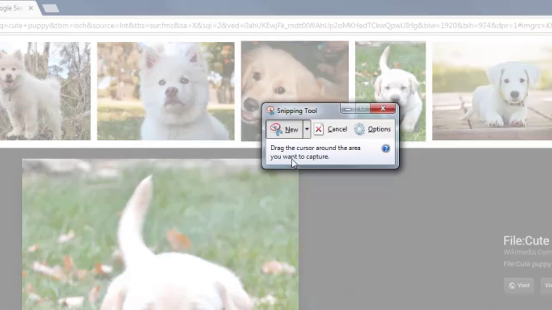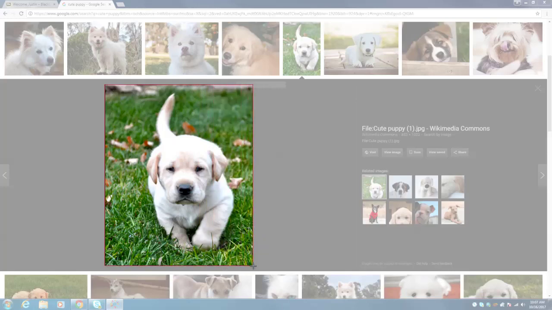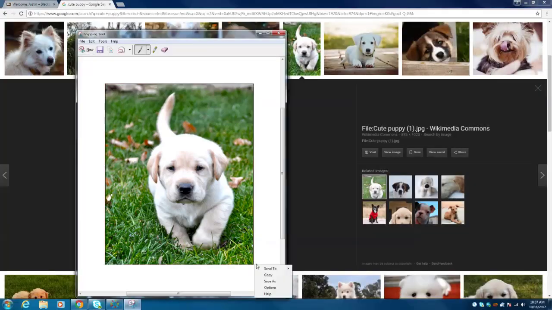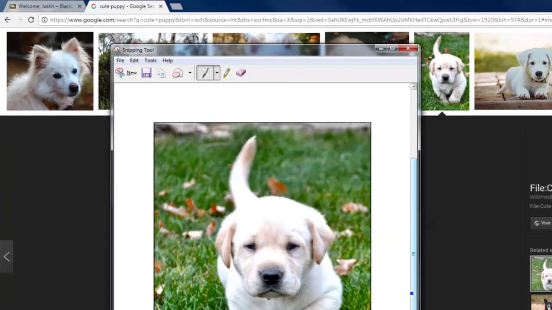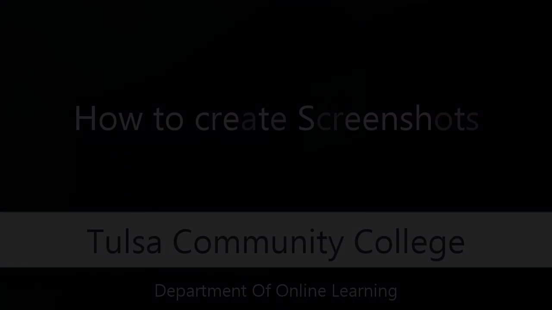To select the area you'd like to snip, align the crosshairs of the snipping tool so the center point is at the far upper left edge of where you want to create your snip. Click to begin selecting and drag the selection tool all the way to the bottom right edge of where you want to create your snip and release the button. Your snip will appear in a separate snip tool window for you to preview and edit. Once you are satisfied with your snip, simply click the Save button and choose where you'd like to save the file on your computer.